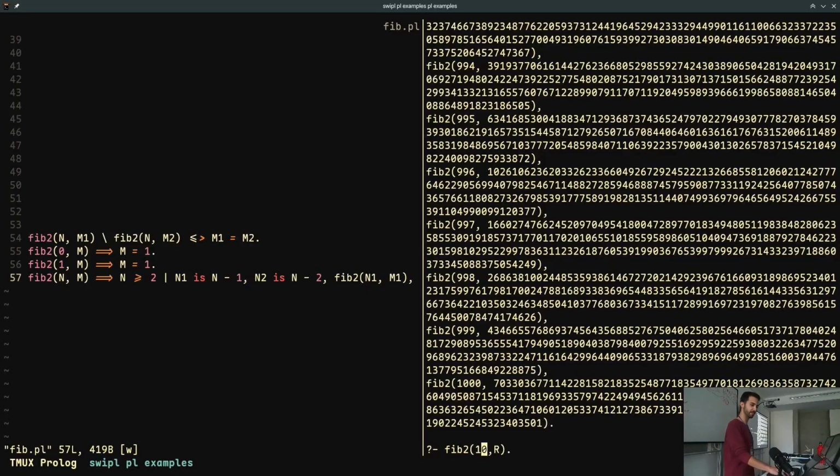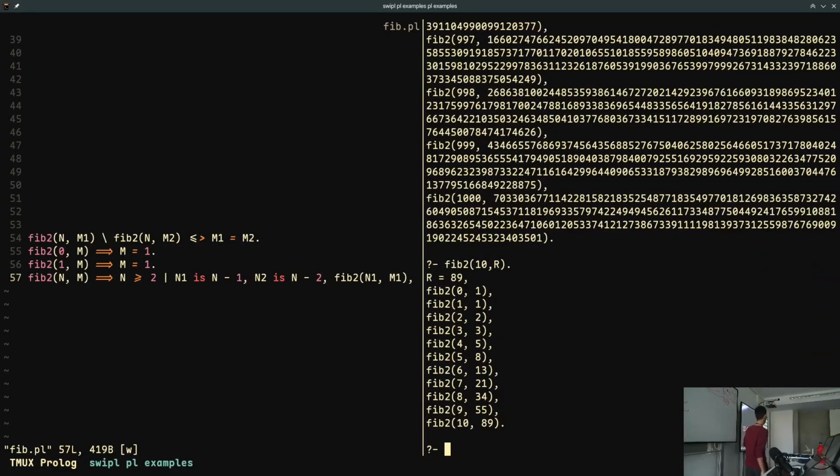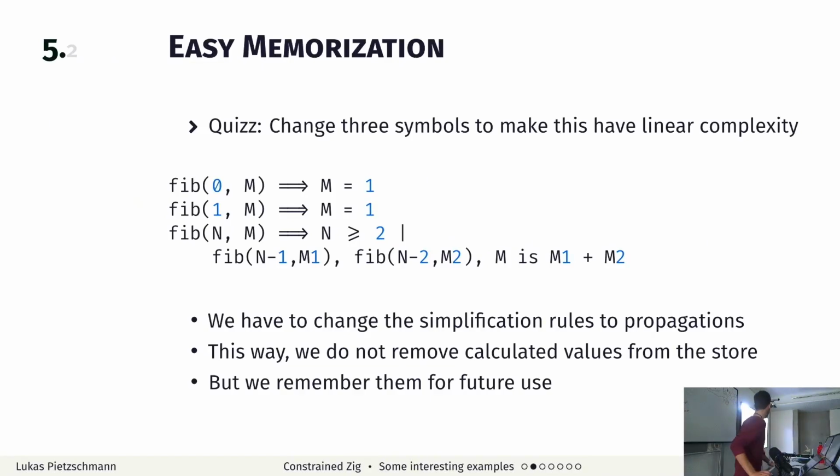And you can see, for a small example, that we keep all intermediate results, and if we end up here and want to calculate, say, the 8th Fibonacci number again, we only need to look inside the constraint store and do not need to compute it from scratch again. So I think that's pretty cool and really easy to implement because CHR has this memorization concept, the concept to store intermediate results, baked right into it.